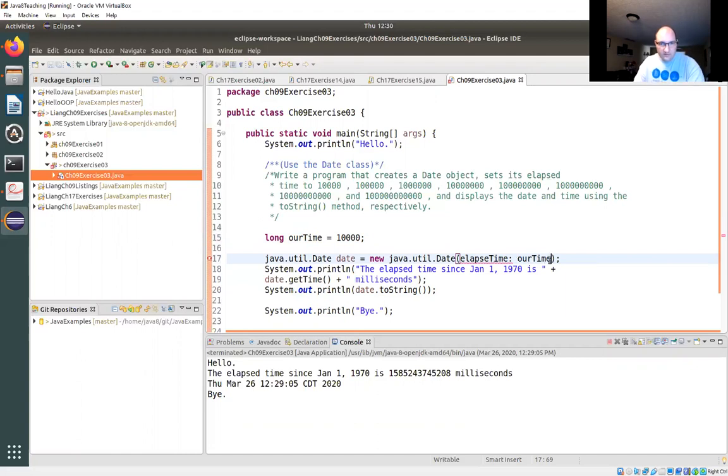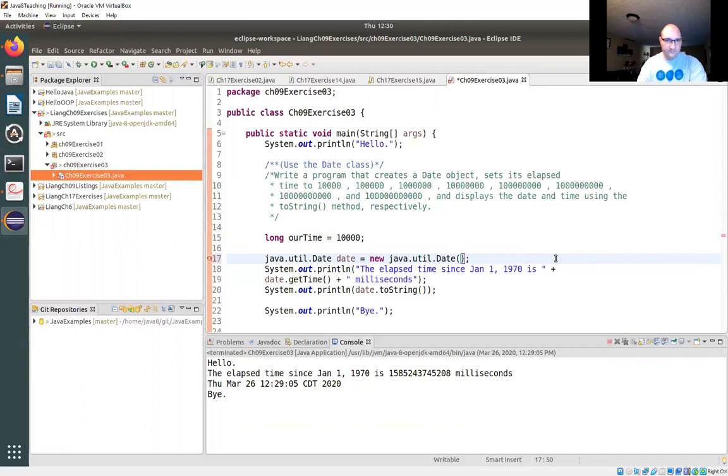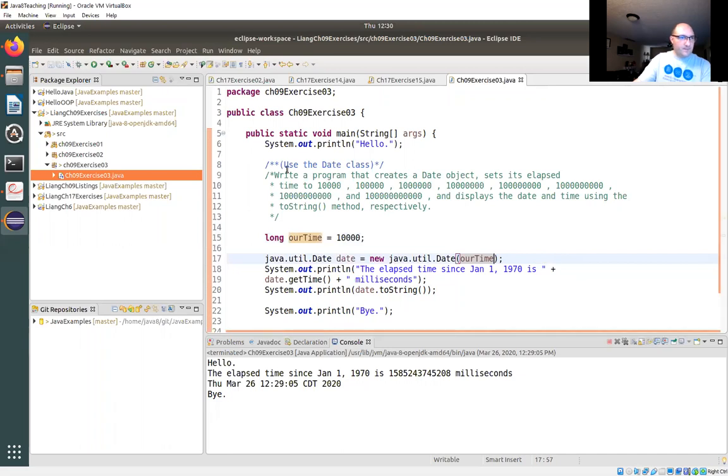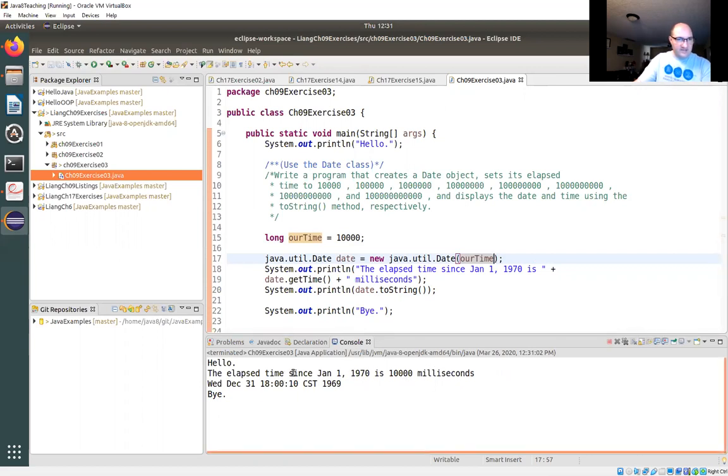Okay, it's not happy about something. Let's go ahead and run this. So 10,000 is the elapsed time since, it's 10,000 milliseconds.